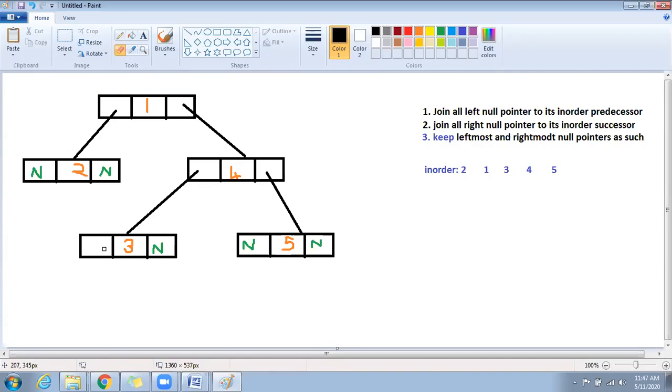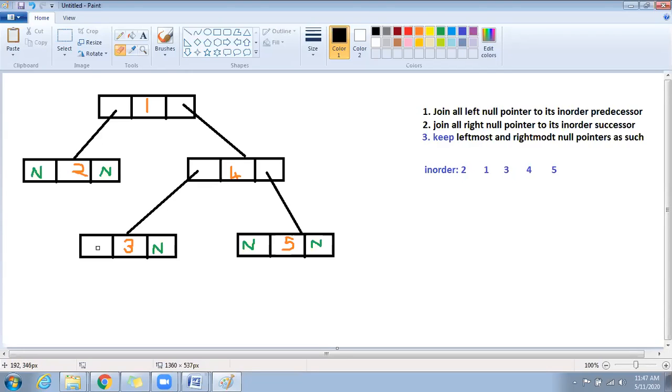So in order traversal, which number is traveled before that? I am asking predecessor. Predecessor means before.